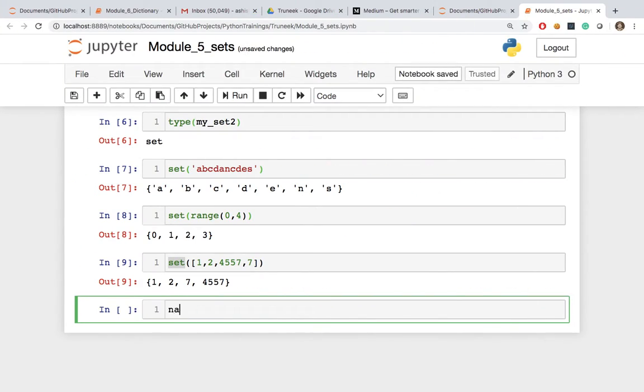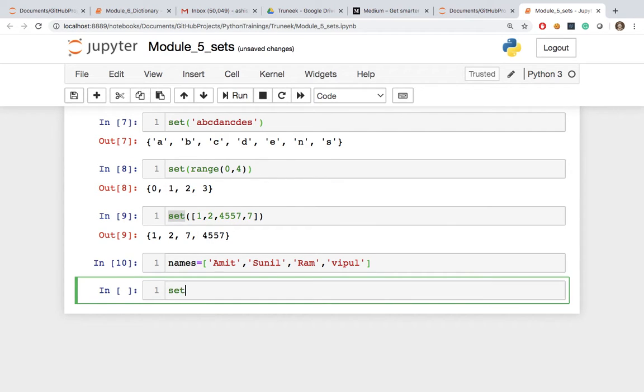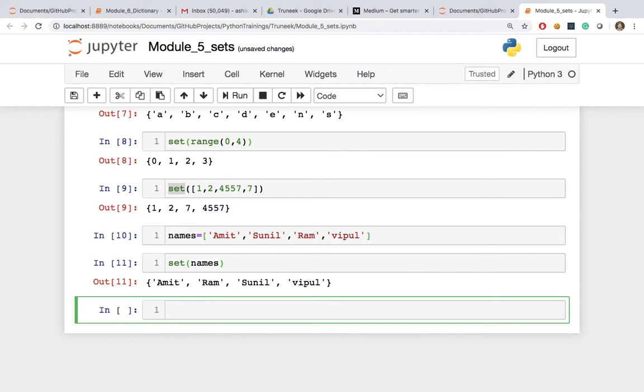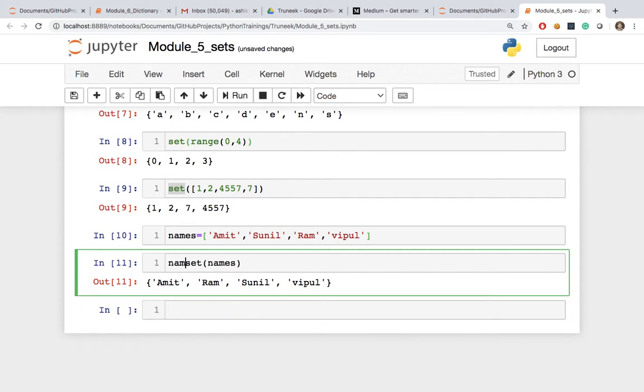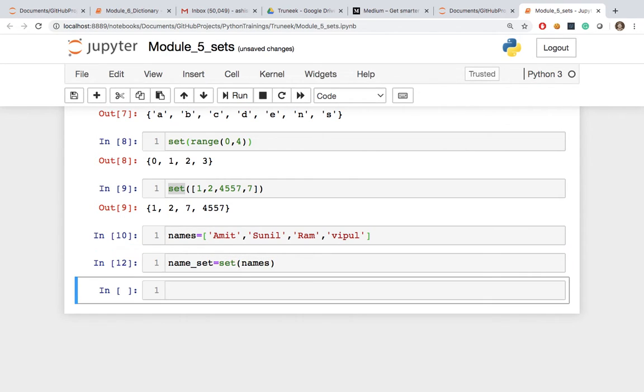So let's try to make a set. Let us take names. First I will take the names which are present in a list, right? Then we change this list to a set. So these are some of the names of the students. I take a set and convert these names into a set, and I put name underscore set equal to set, right?